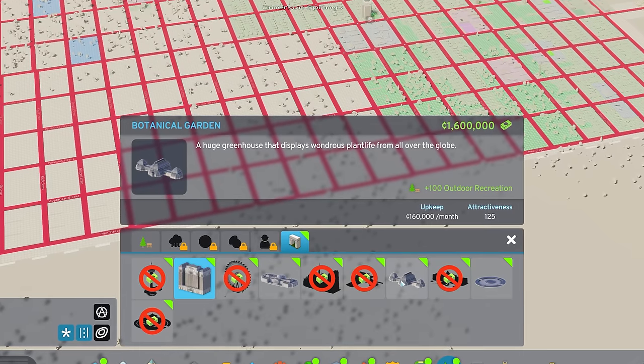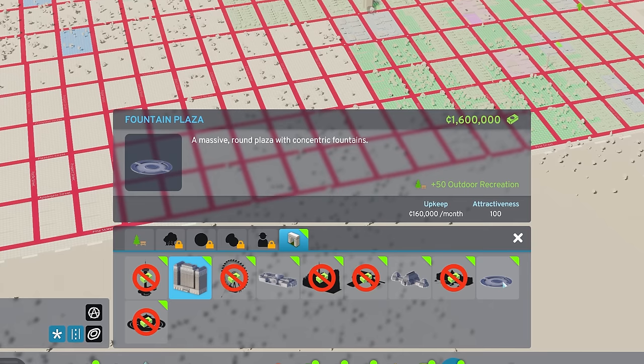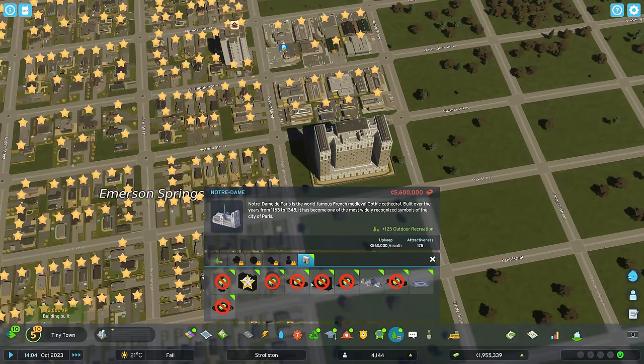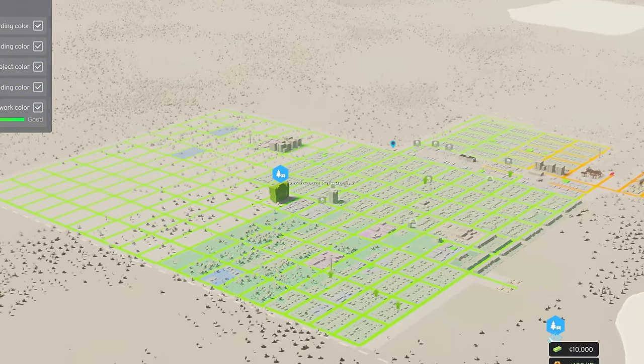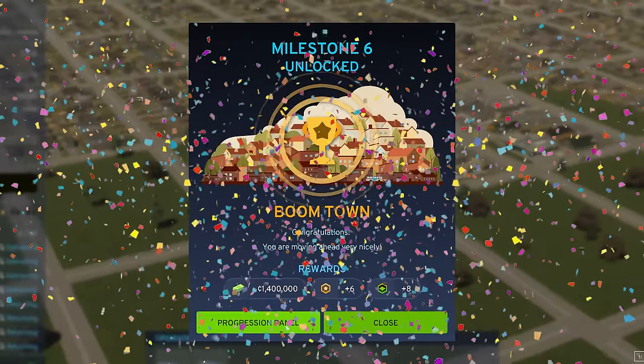Botanical gardens and fountain plazas would encourage people to go outside, tempting them to use their vehicular transport, so those would be avoided. The Grand Hotel was enough to keep us in the green all over town. And also, it would take us to Boomtown. Now we were cooking with gas.